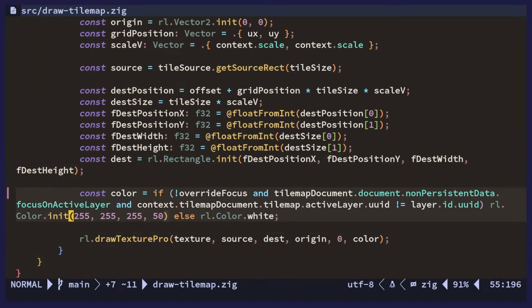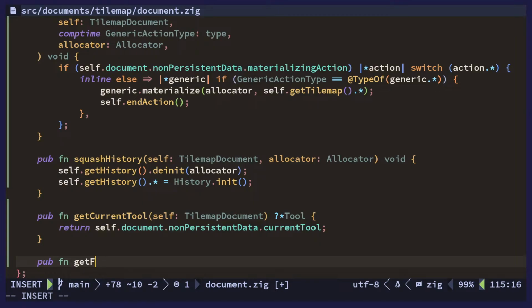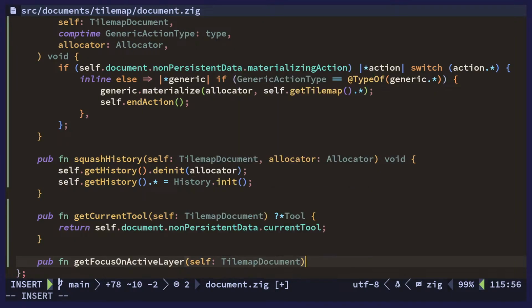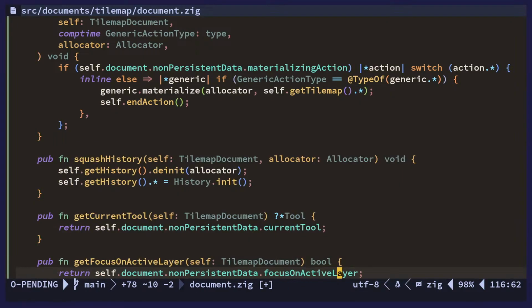Focus on active layer. So get focus on active layer. Probably should be an if layer there somewhere, or an is. Okay, yeah. Return active layer.